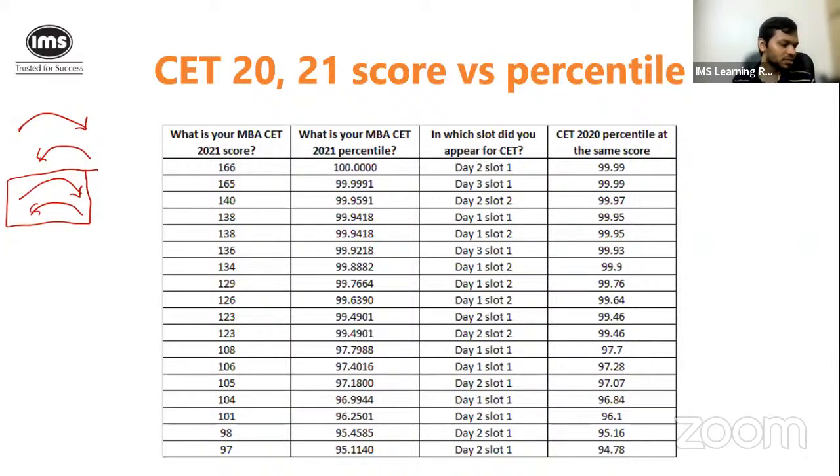I get very less marks in verbal ability. What should I do? Read. See, the biggest problem with VRC is that it's a function of reading. The more you read, you will automatically start getting better at it. You have to read 30, 45, or 60 minutes daily, and only then will you start seeing some improvement.